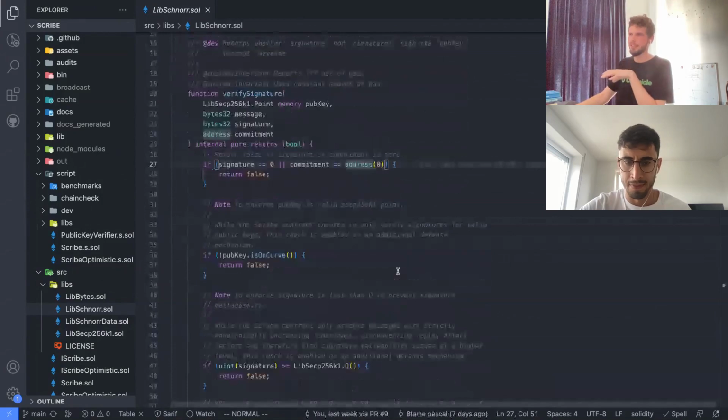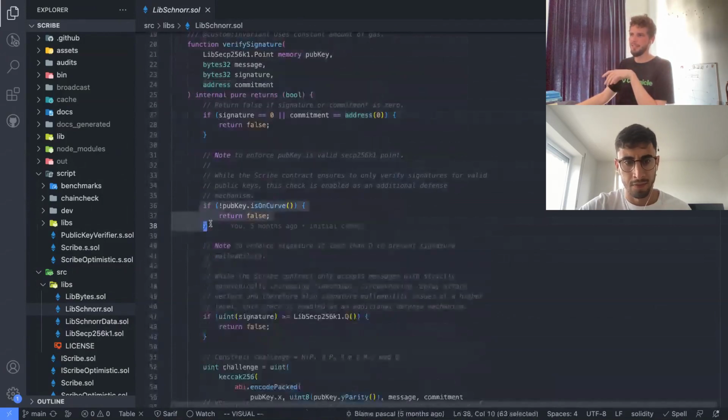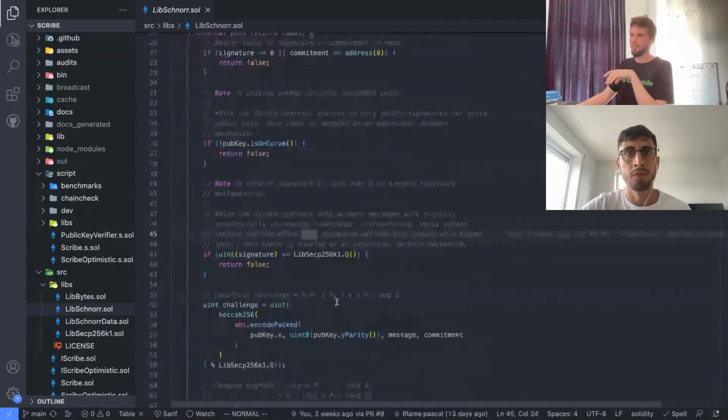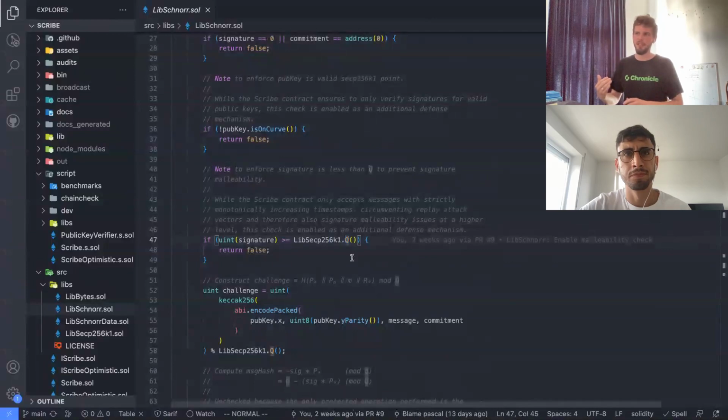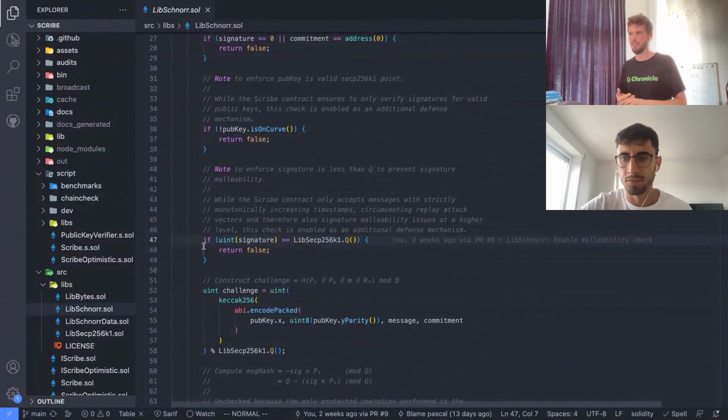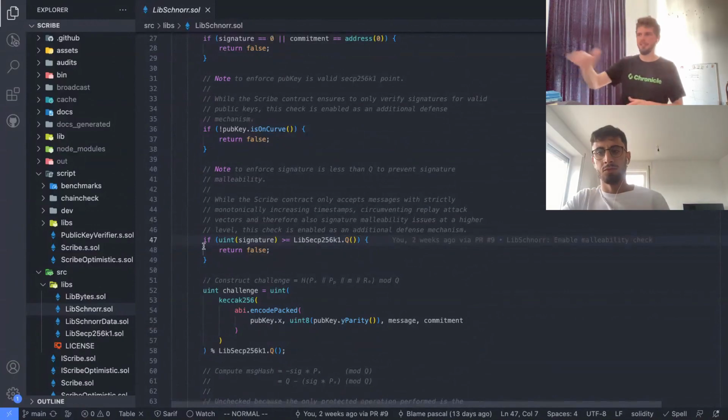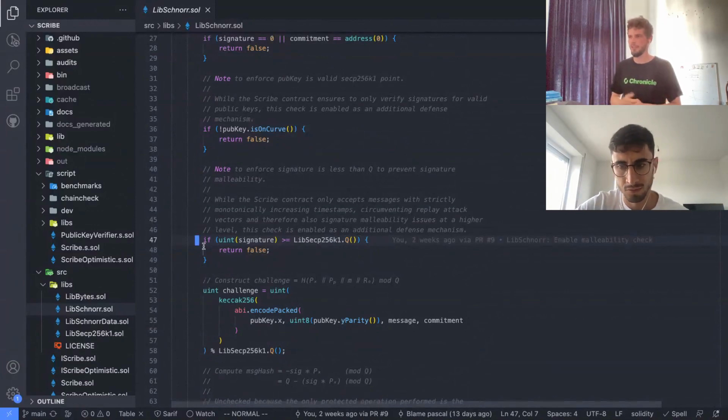Initially we didn't want to do this because we had this and some other checks missing. For example, here we have this check to make sure that there's no signature malleability, which you all know from ECDSA. But in Scribe itself, we already make sure at a higher level that we never run into signature malleability issues. So we initially didn't have these checks and didn't want to publish a library which would be vulnerable for most use cases. And these checks we just activated after the second security review, the second audit, and that was already too much integrated into the whole system.